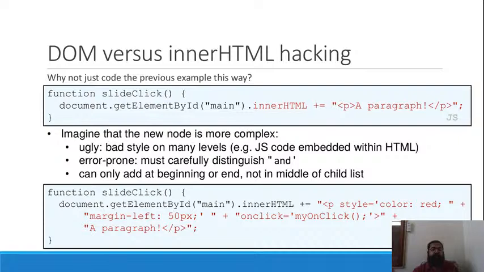So you get the element by ID of that document, and then you access its inner HTML, and if you add an HTML tag like this, it is not a really good idea, because this is ugly and error prone and can be very difficult as you keep on maintaining the code.